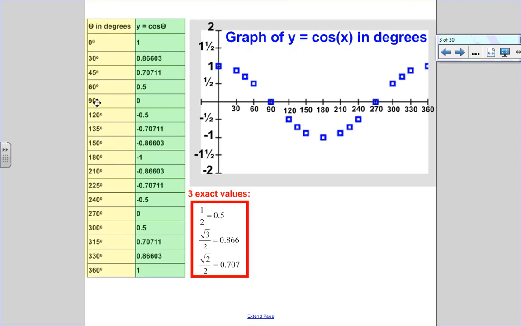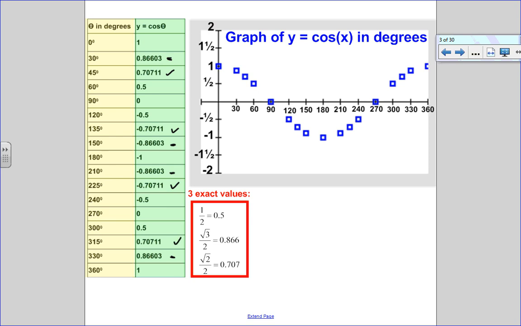So I put those into a table of values. There's all my degrees, there's all my cosines, okay? So just so you can recognize some of the exact values, obviously 1/2 is 0.5, but √3/2 is 0.86. So I can see that this one here is √3/2, -√3/2, -√3/2, and +√3/2. And then the same for √2/2, that's the 0.7. So this one's √2/2, -√2/2, -√2/2, and just √2/2.